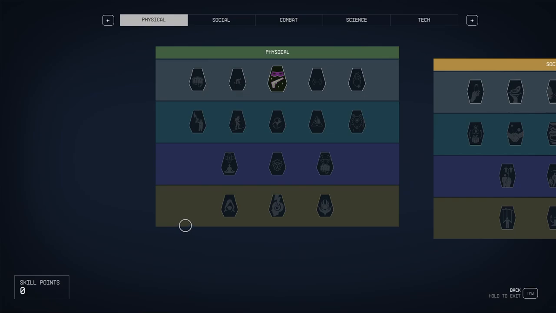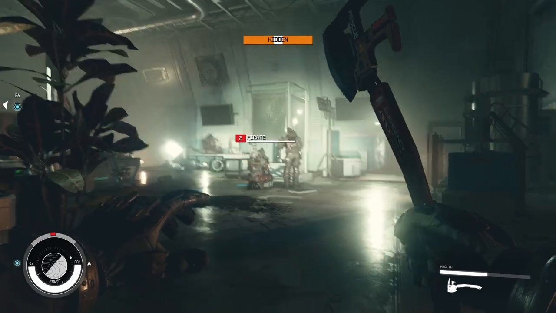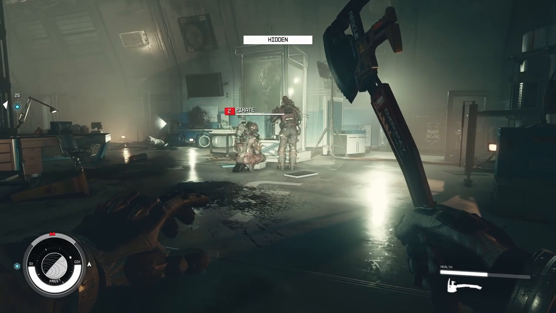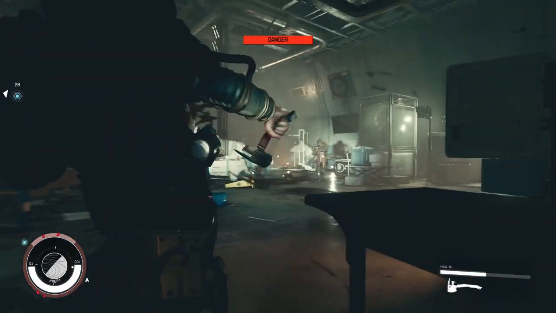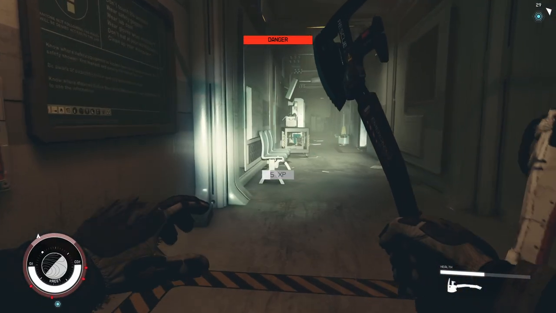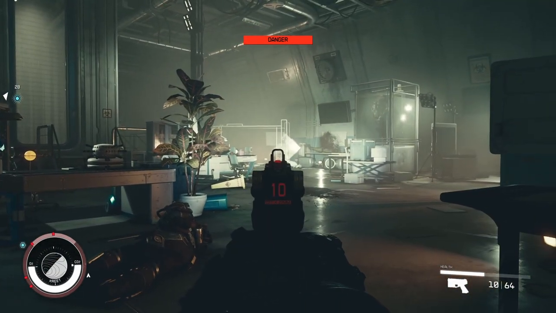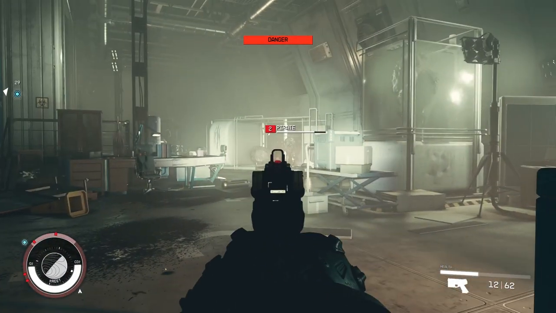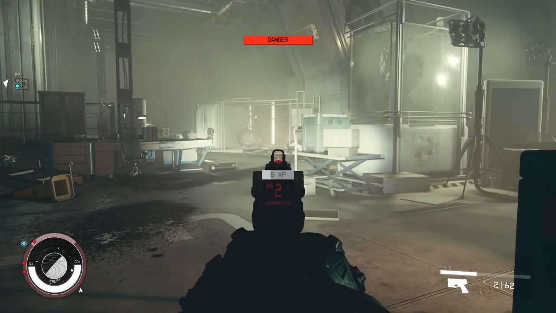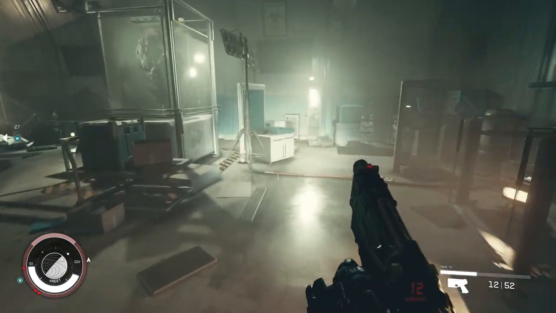Right, so perform 10 sneak attacks. Sneak, sneak, sneak. Ooh, look at the... Oh, I see. So... Wait, what was that? Okay. Yeah, that went pretty poorly. Not gonna lie. Come on, you little sneaky bastard. This guy... Oh, he went down pretty easy.